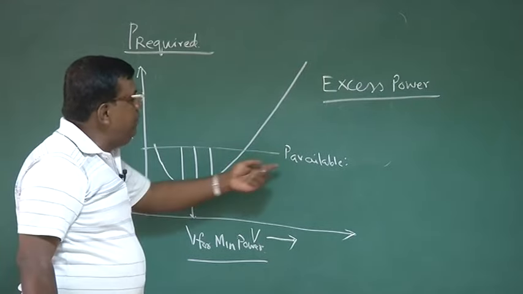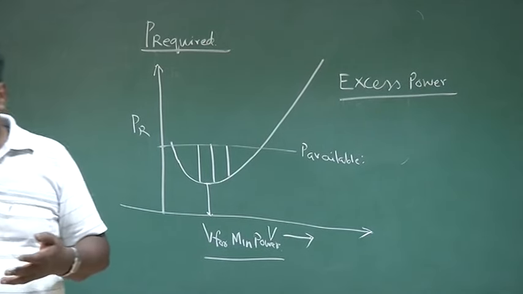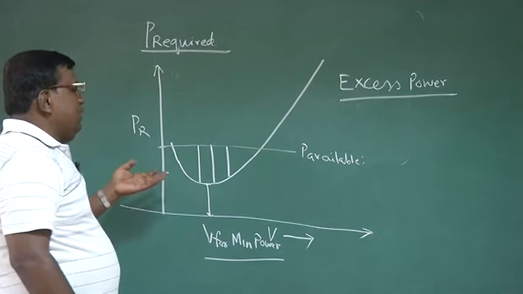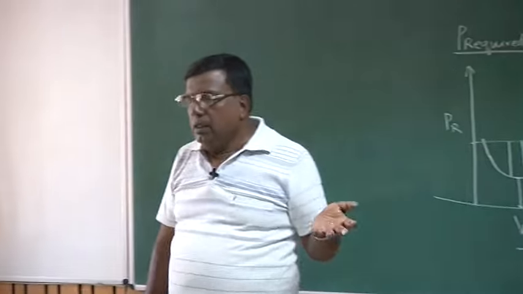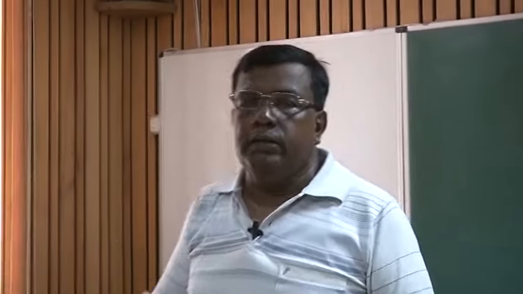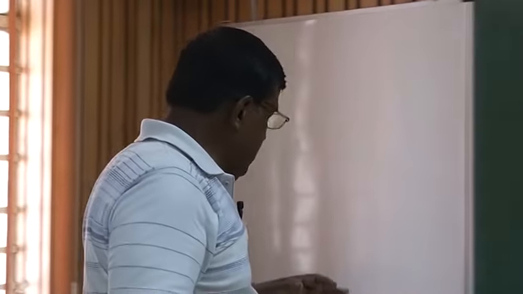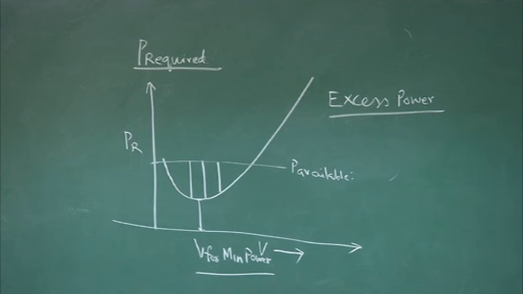When I say power available or thrust available, please also understand they all will go on changing with altitude, right? So whenever I draw a diagram, it is for a fixed altitude. For all our convenience, in our discussion, you can take this as a sea level condition. And as the lecture progresses, we will give a correction to it as we gain altitude, right? The physics doesn't change. Let us draw this diagram.